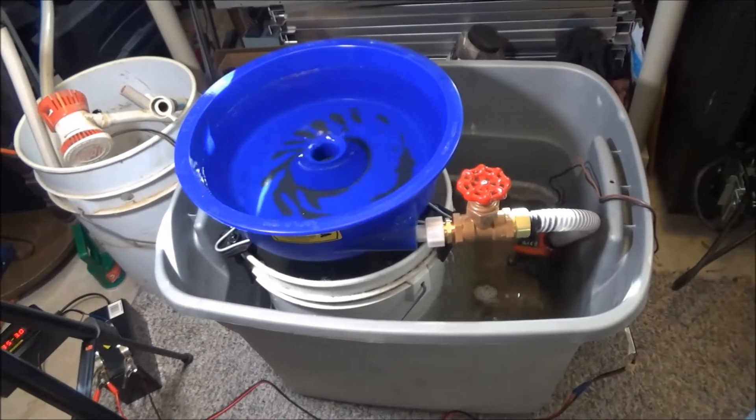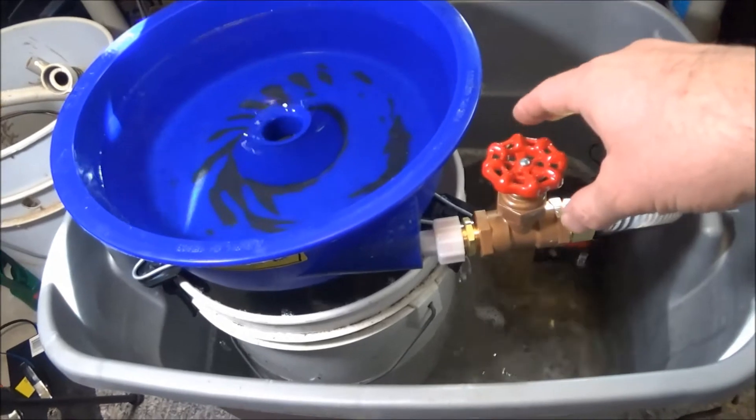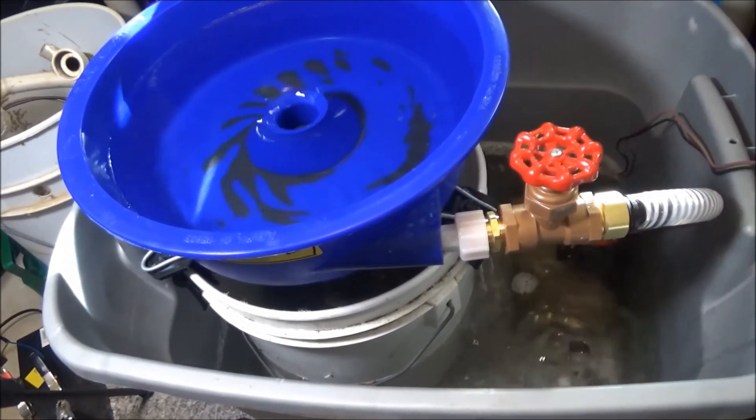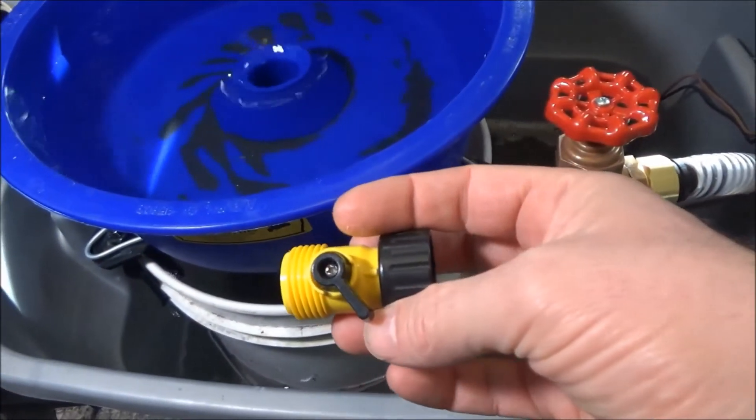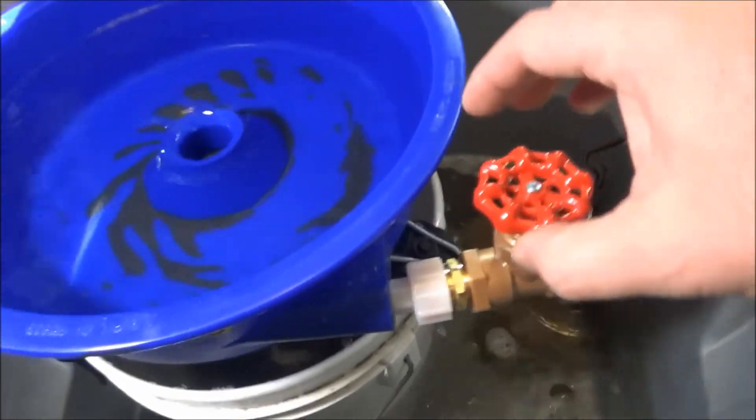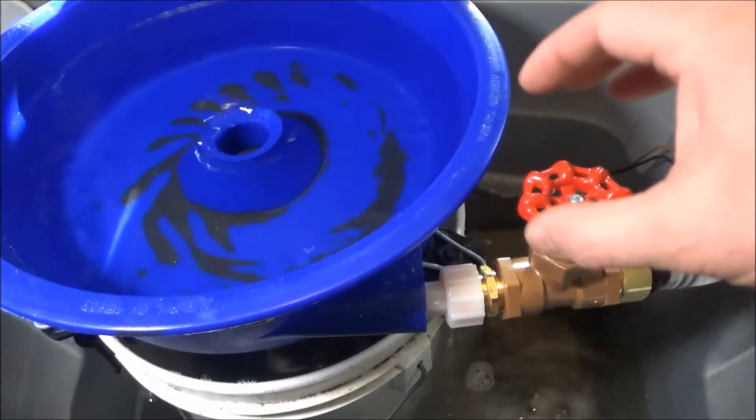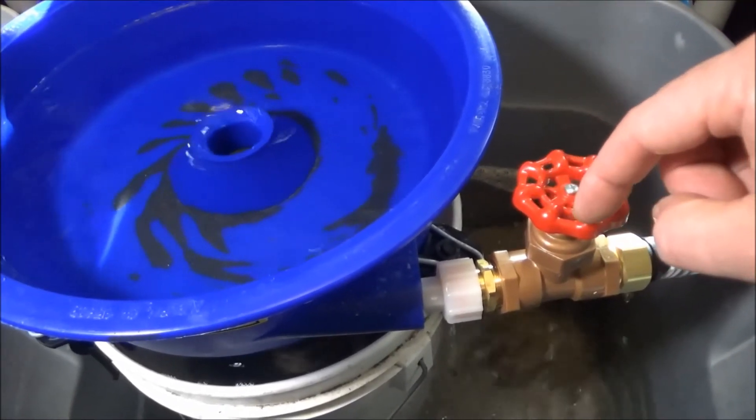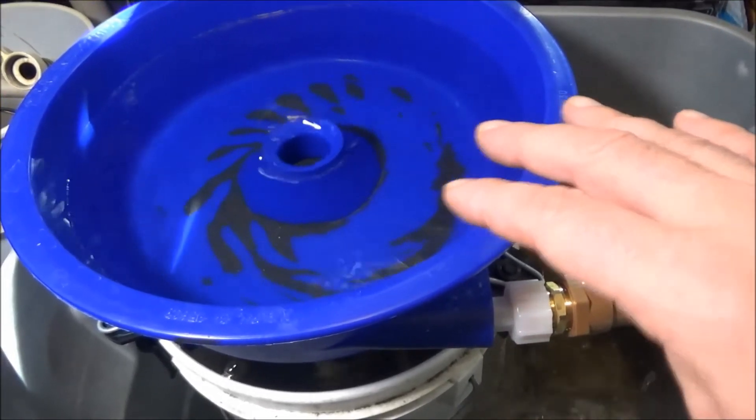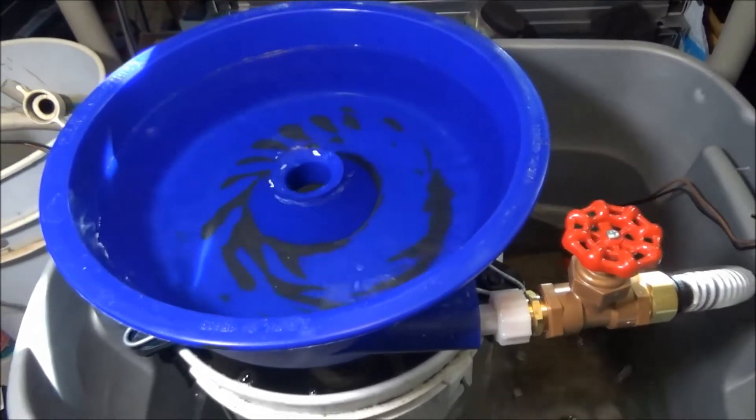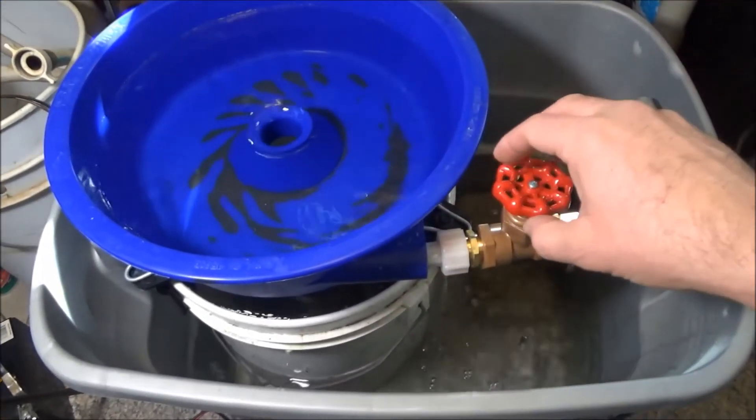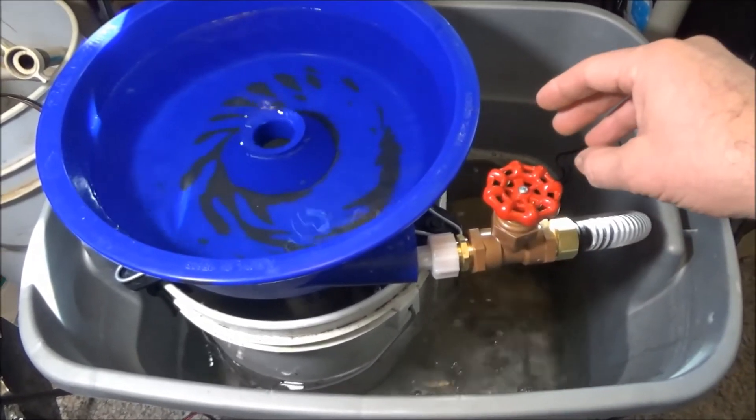But it's a very sensitive system. I got some ideas on how to fine tune this now. I've been experimenting for days here. I've got some ideas that I'll share with you probably tomorrow when we've got better daylight. So guys, here is my first upgrade to the Blue Bowl Gold Concentrator. I've added a valve that has one and a quarter rotation on here to replace the original valve. Let me grab that. This only had a quarter turn, which was horrible for adjusting. So I went and got a dial valve. So I can literally dial in my water level with precision. Because now I have one and a quarter turn, whereas before I only had a quarter turn.